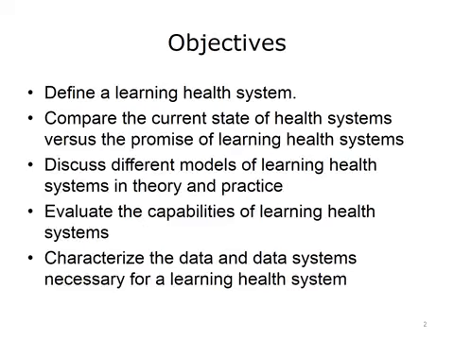The learning objectives for this unit are to define a learning health system, compare the current state of health systems versus the promise of learning health systems, discuss different models of learning health systems in theory and practice, evaluate the capabilities of learning health systems, and characterize the data and data systems necessary for a learning health system.